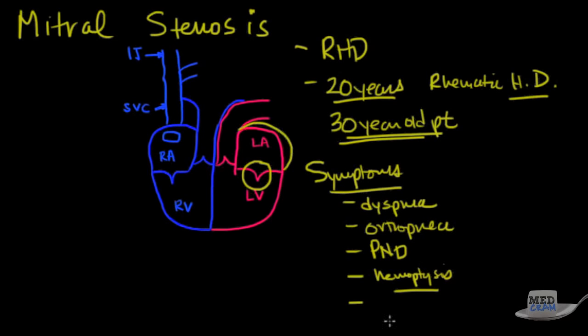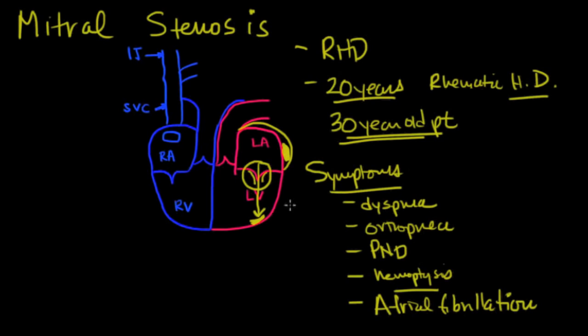Because the left atrium gets so large, you might also see atrial fibrillation. And that usually occurs because you've got a dilated atria. Because it's so dilated, sometimes you might even see thrombus in there. Sometimes, because this is so stenosed, you might actually get a jet lesion in the left ventricle that can cause problems. Sometimes the left atrium can become so large that it will actually splay the left main stem bronchus up and cause obstruction. And you can get pneumonia.